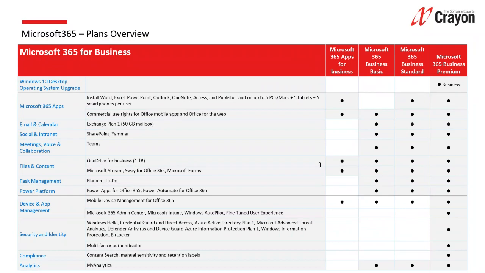The big difference that you can see is in the operating system. The only plan that contains Windows upgrade is M365 Business Premium, but please be aware that the version of the operating system is Windows Business, which does not include virtualization rights, downgrade rights, and other version rights. We have the full Office applications for M365 Business Standard and Premium, and the limitation of 50 gigabytes per Exchange mailbox and 1 terabyte for OneDrive for all the plans.